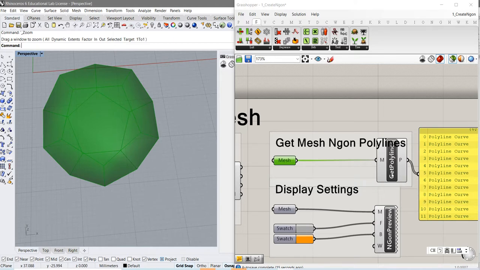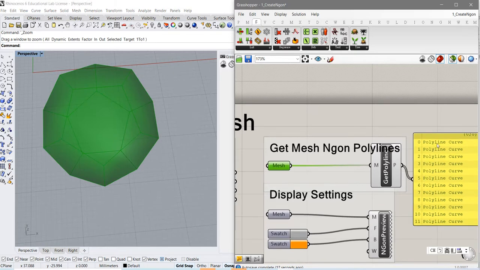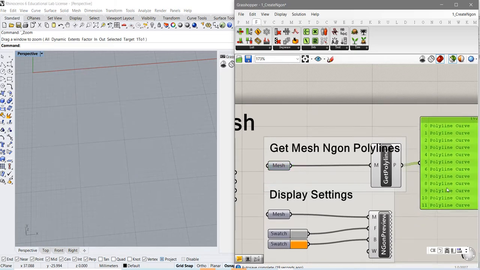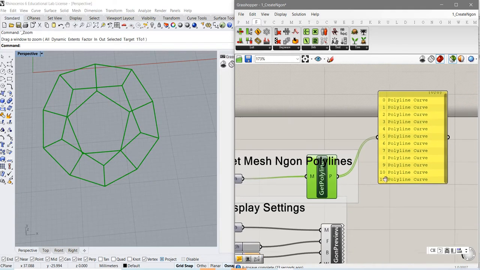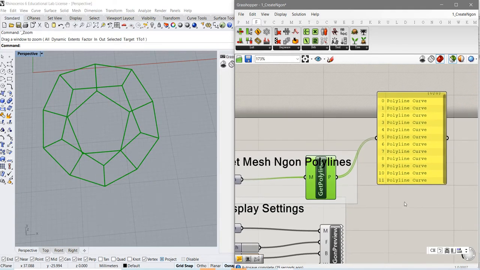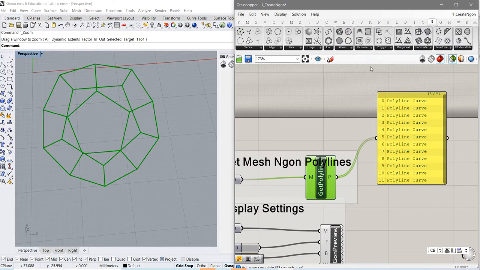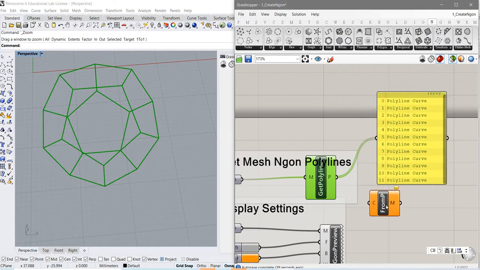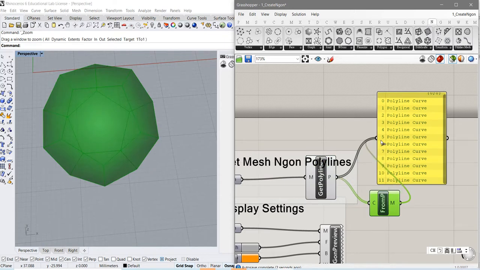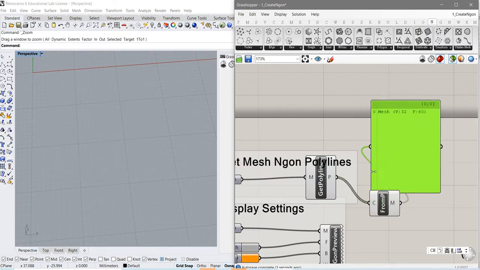So after this component, you get a set of polylines. Actually, you can use this set of polylines to bring them back into an NGon mesh. So where is NGon? This is NGon. And then NGons from Polyline. So using this component, you make it back to an NGon mesh.